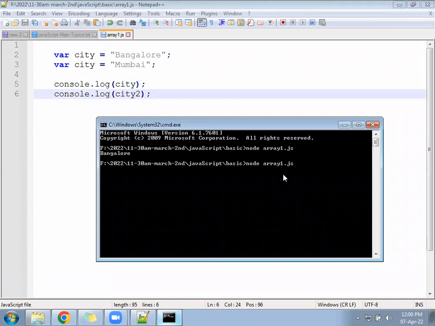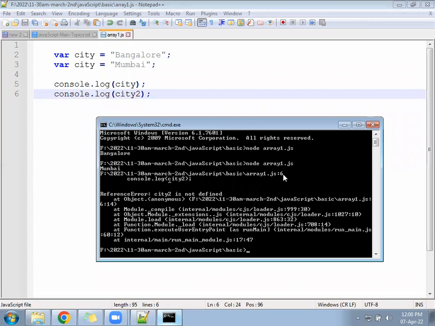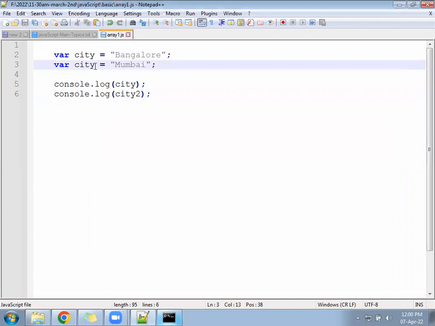See what is happening. Oh, I made something wrong. Both variables are city only. The second one should be city2. Now we can run and check once.